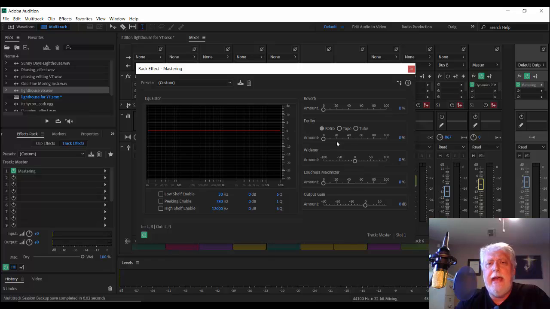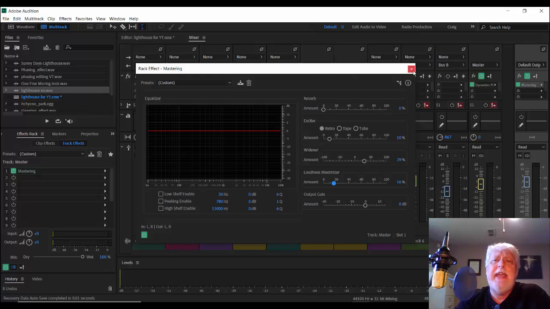right? And then add in a little bit of exciter as needed, widen it up maybe a little bit just so it stands out a little bit, maybe add a little bit of loudness maximizer, depending on how hard I wanted to hit that. If the mix was a little muddy, yeah, then I might bring in a touch of EQ, probably not any reverb, and then that would be the last thing on the mix. And I wouldn't do this on everything. I would do this on something that I thought was really special.